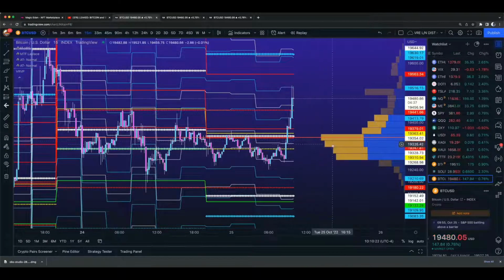Right here, you're going to have a lot of people thinking, if they're looking at this volume profile, there's no way we're getting through here. They're like, we're going to reject here big time. Where we know, there's the top of the weekly range right there. The volume profile is showing nothing. Once you get up above the center here, this thing's charging. Especially when it got through the daily range, came back and checked it, then flew right back up. I see this and I'm like, this thing wants to do a 1SD run. That was kind of the point I was going to make with people looking at volume.